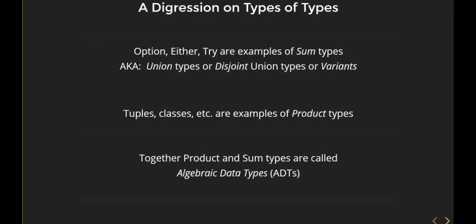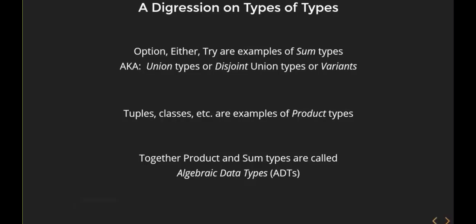So when we have a type system that has both of these things, both sum types and product types, then we have what's called an algebraic data type, or an ADT. Right? And this is the thing that is the game changer. This idea of having algebraic data types is what really separates Scala's type system from Java's.